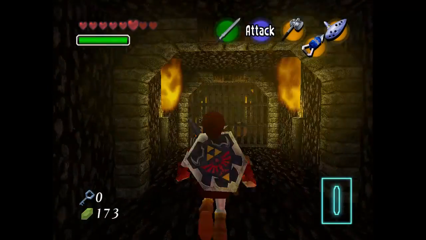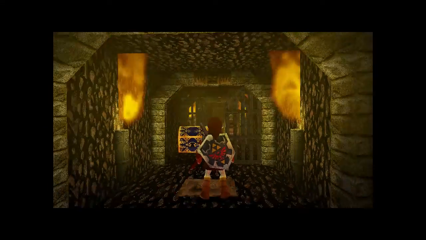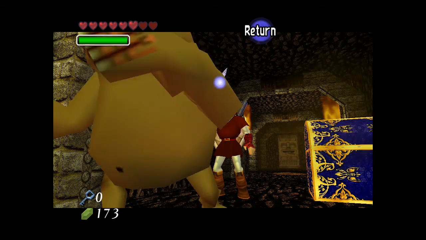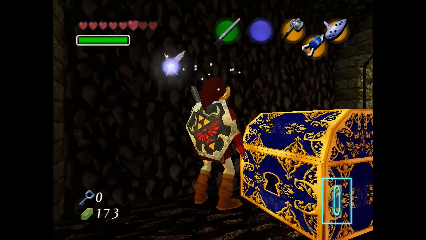Alright, here we are. Time to get the boss key. This is the final Goron. Freed. He's telling me that, yeah, gotta go help Big Brother. Don't you worry, guy. I got this.